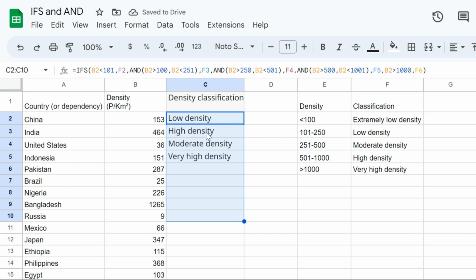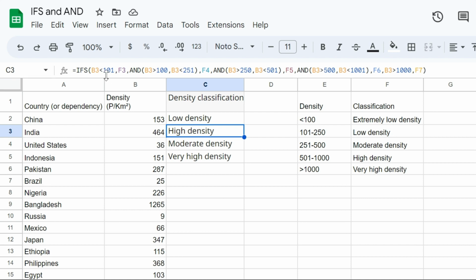So see what happened. Of course it worked for this. This is low density, right? It is between 101 and 250. But for this, notice the value I want. Instead of it to be F2, this is F2, column F, row 2.